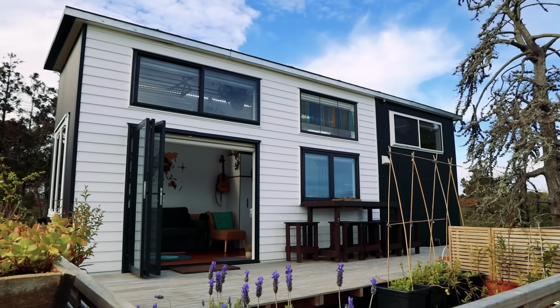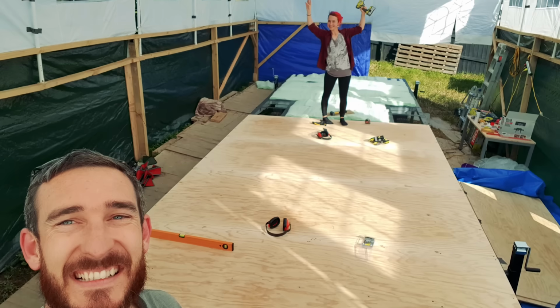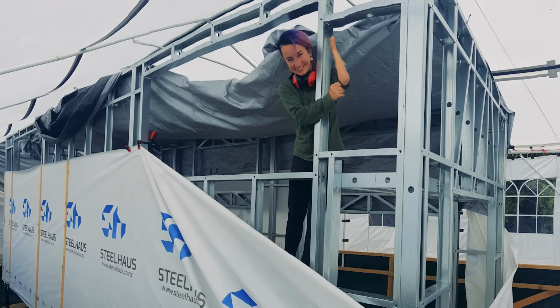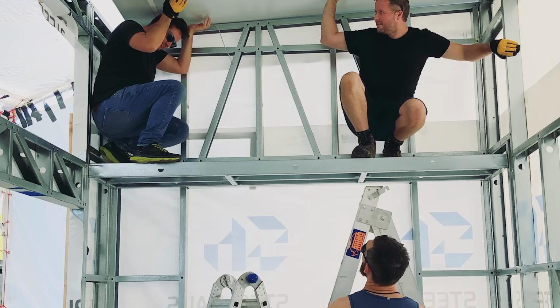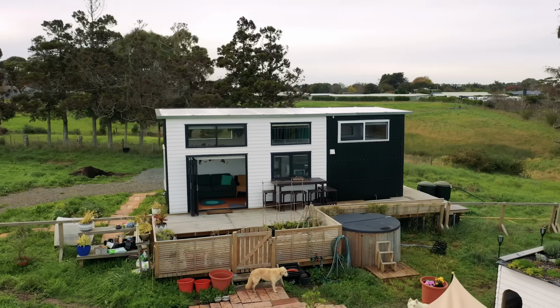Had you ever done a project like this before? No, I think probably the thing that we had done before this was a garden bed. Yeah, like a raised planter box. And that was our building experience. So we have leaned very heavily on the tiny house community and some very close friends of ours that have building experience. Everyone's been very generous with their time and with their knowledge, and it was a great place to tap into for ideas on how to get around particular problems and issues that came up during the build.